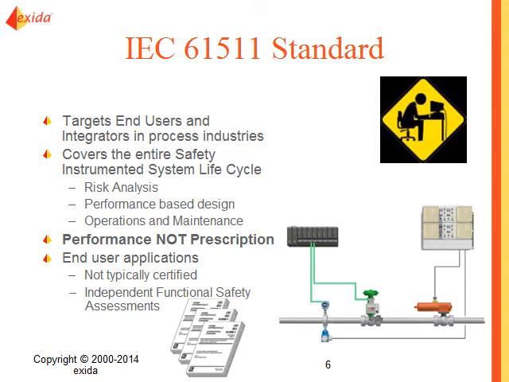So from the first phase where you've done your risk analysis, you've done your assessments to see if you need some safety instrumented functions for your safety instrumented system, you then decide what level of risk reduction you are looking for, and you determine your SIL requirements. This gets put into your safety requirements specification document, which is then used as the basis for designing the actual safety instrumented system and the safety instrumented functions. And of course that's performance based. And then the final phase is the operations and maintenance, when the safety instrumented system is put into service and maintained through its life. Again, performance, not prescription.